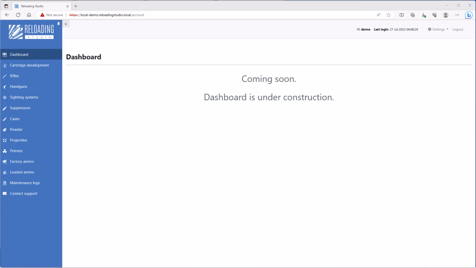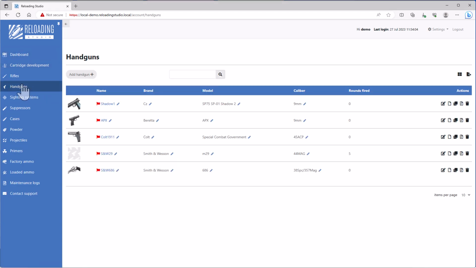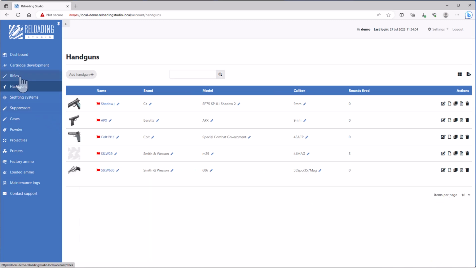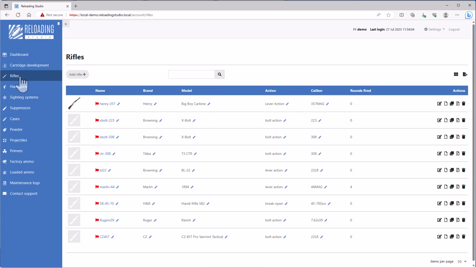So today I think we're going to talk about adding firearms, so adding handguns and adding rifles to the application, to the catalog. Logically speaking, handguns and rifles are actually the same. Or technically speaking, logically they're separated into rifles and handguns, but from a technical point of view, they're the same. So we'll just work with rifles, but know that handguns are identical.